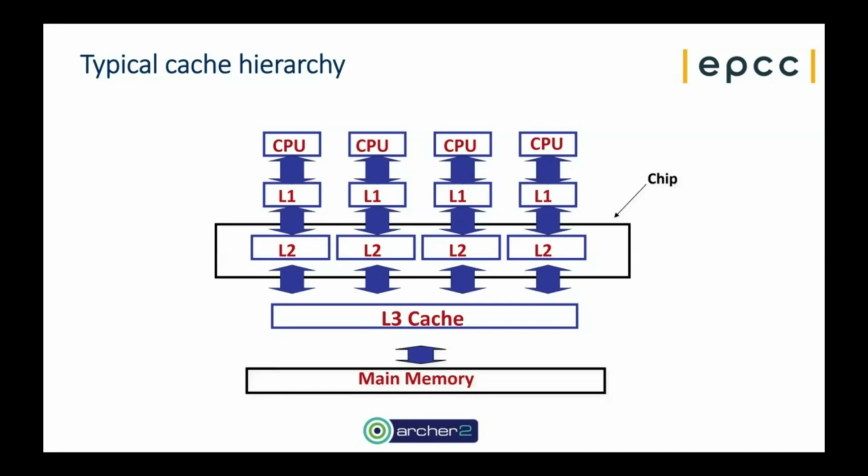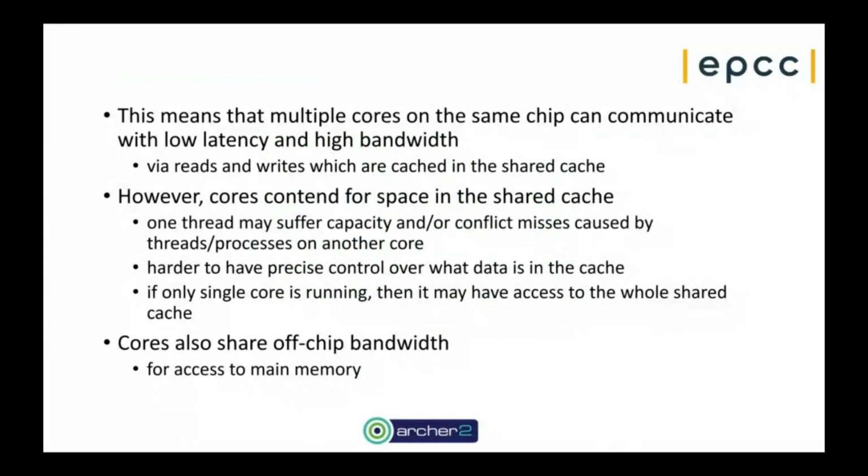So making sure that you reuse data, because caches work on two principles, both principles of locality: temporal and spatial locality. They work on the idea that if you've used some data recently, you'll probably use it again in the future. And if you've used some data located close in memory to another bit of data, then you'll probably use that other bit of data soon. And this is how they generally get the performance.